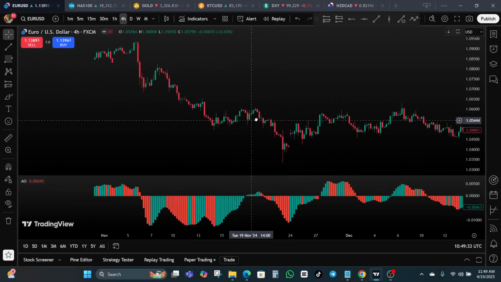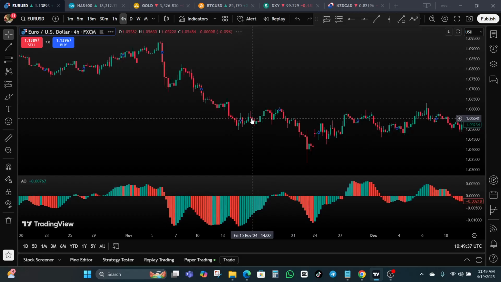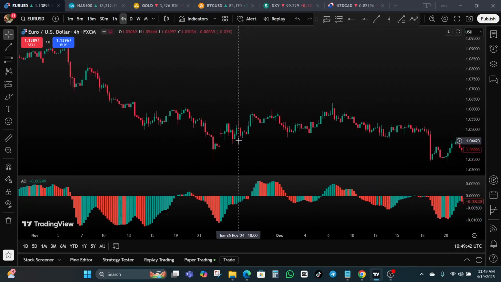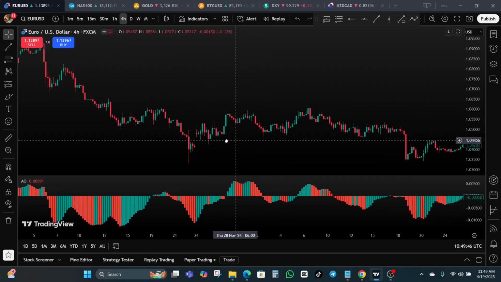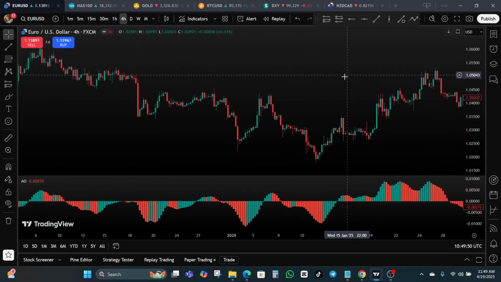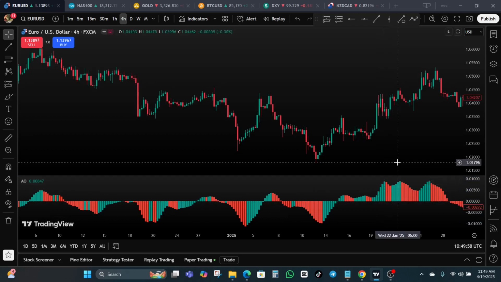Remember, price is going to make a higher low, but the indicator will make a lower low. So that one is a hidden bullish divergence. It suggests that the uptrend is still strong. I can't exactly find an example right now, but just know that in that case, it's going to be a higher low, but the indicator will be a lower low. So that's a hidden bullish divergence, meaning that there's going to be a bullish continuation.